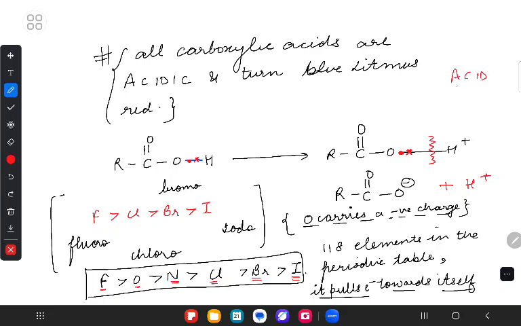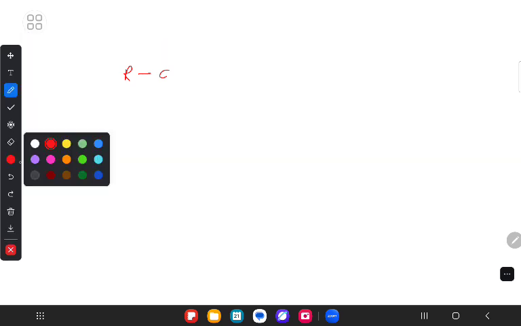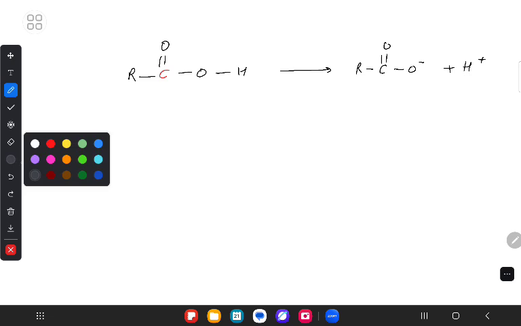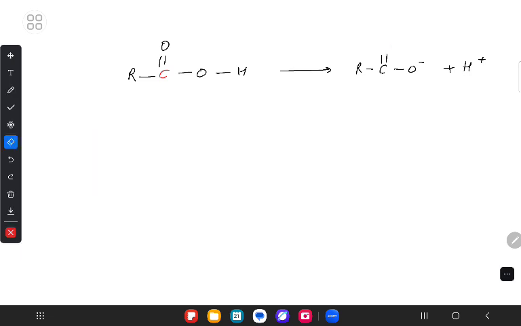An acid. So how do you define that and how do you prove that carboxylic acids are acids? You will say that when you look at the structure of RC double bond OH and you break this bond, what do you realize? We'll have RC double bond O negative, and H positive. Yes or no? So when this bond specifically breaks, O is carrying its own electron, and it also carries the hydrogen's electron.